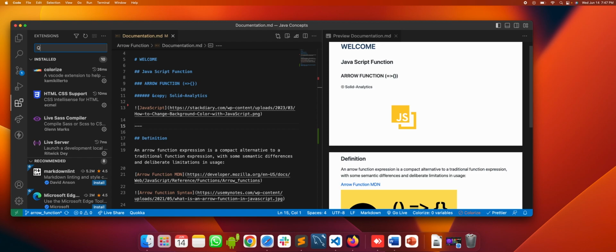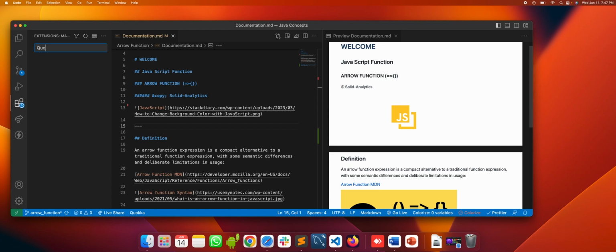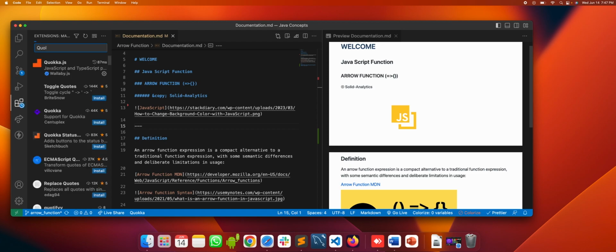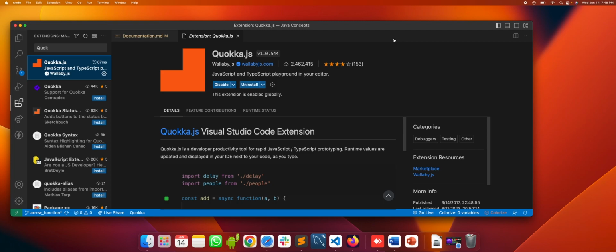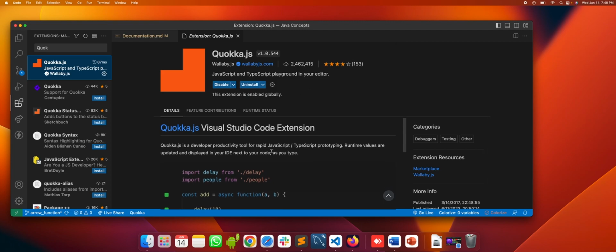which I have already installed in my computer. This is Quokka.js version 1.0.544, which has 2.4 million downloads. The purpose of using this extension is simple.